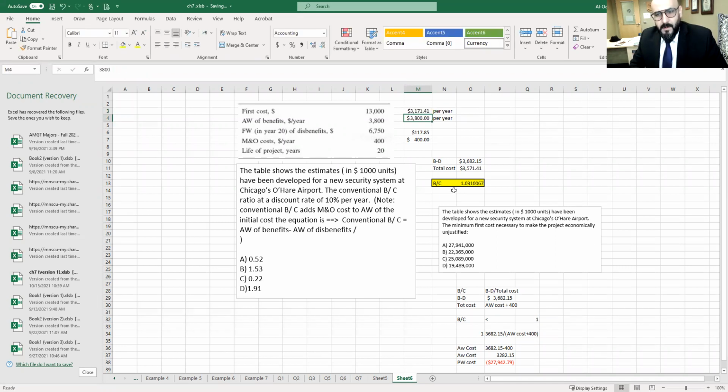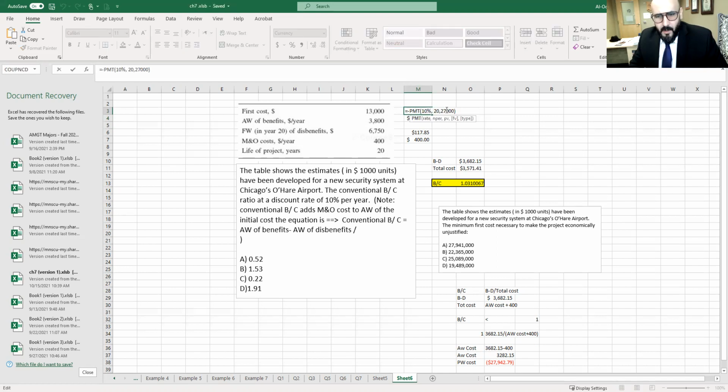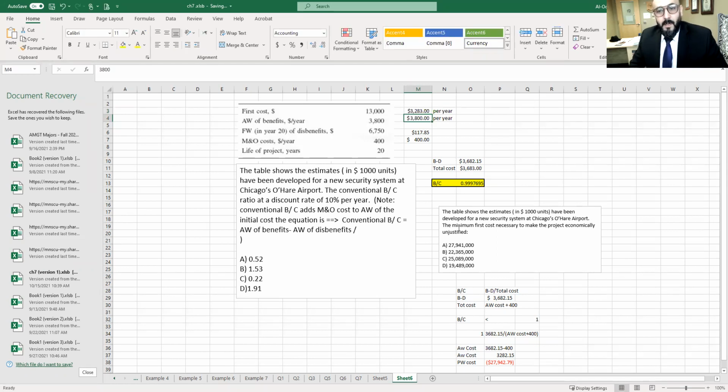Now, here is where you have to stop, because we start seeing a BC ratio of more than 1. So let's increase to $27,500, still more than 1. Let's do 27,600, still more than 1. Let's go to 27,900. This is still more than 1, but we're close to breaking that rule. So we'll do 27,950, and that starts giving you a number less than 1 for the BC ratio. Therefore you could select, okay, well, the answer would be A.